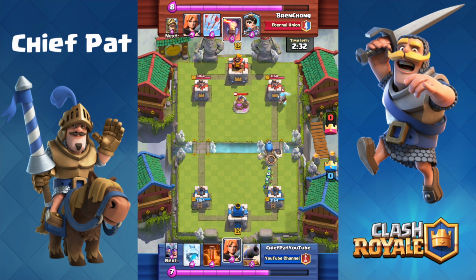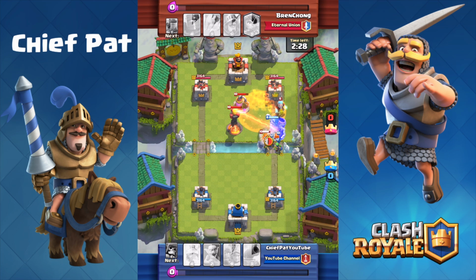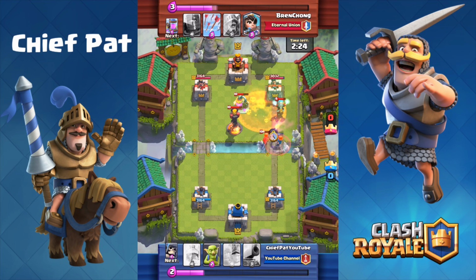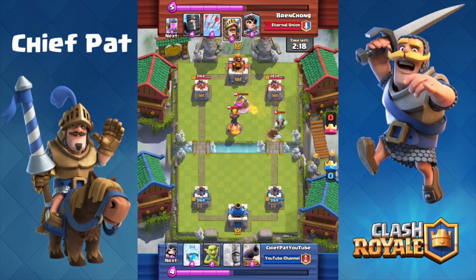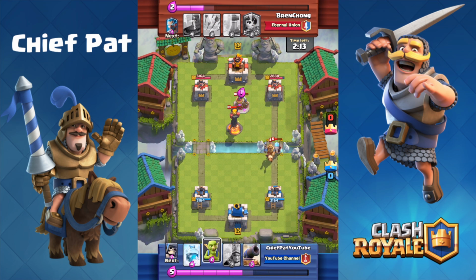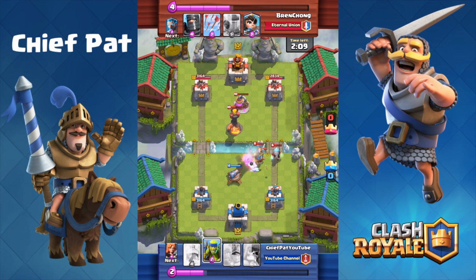So as soon as he dropped that level 6 wizard, I was so surprised, and we're gonna have to see how we can take this out. A really good Valkyrie by him is gonna take out my giant skeleton as well as the Inferno Tower. Poison spell is ticking away on that elixir collector as well as the ice wizard, but still gonna have to deal with a couple of his cards in just a second because now he's making a massive push towards our base that we're gonna try to counter with both our cannon as well as our goblins.